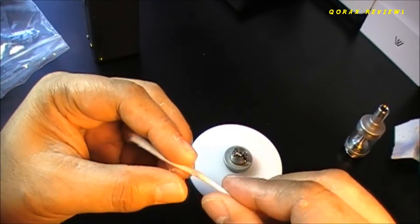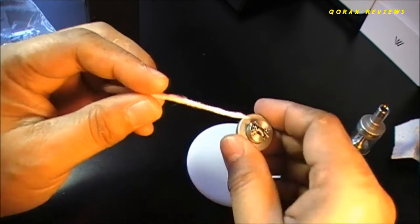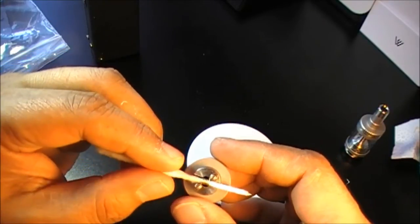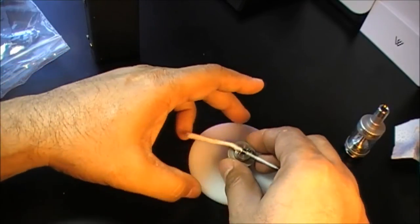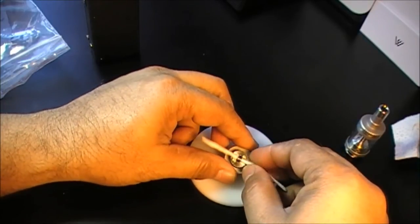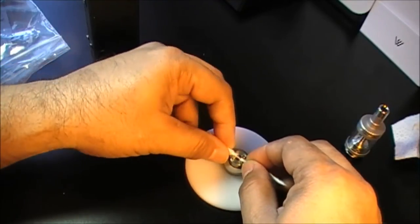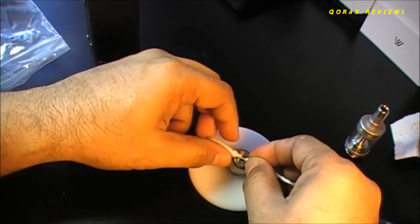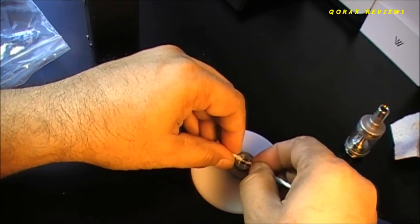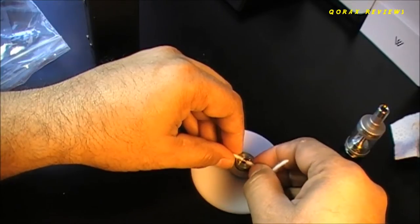As usual, I have rolled up some rayon and let me insert it through it. Remember, as I always say, rayon needs to be packed tight. So I'll turn this end and pull it across. Like so.